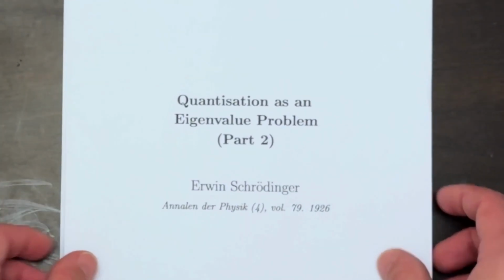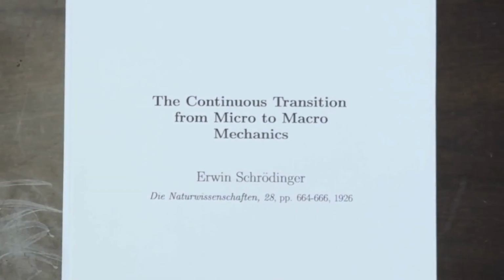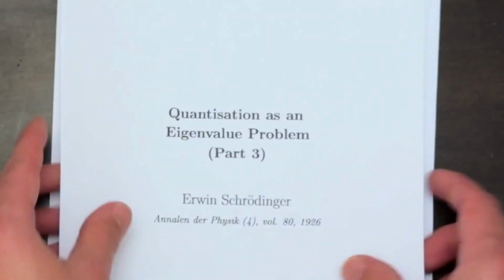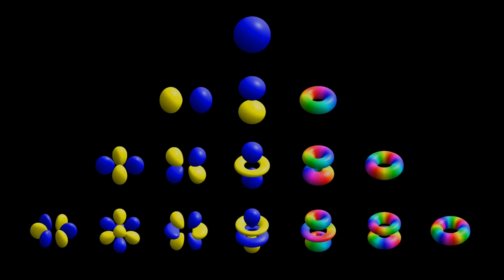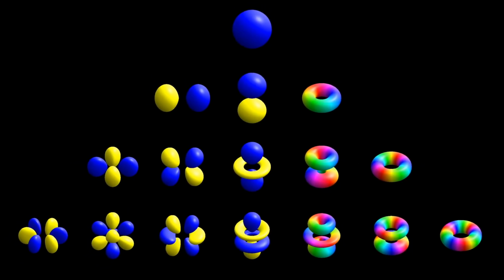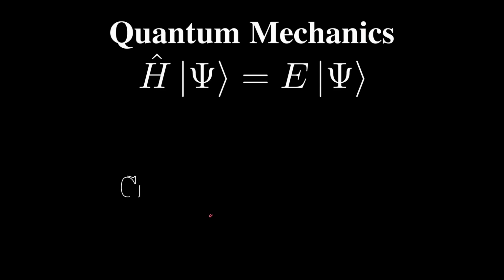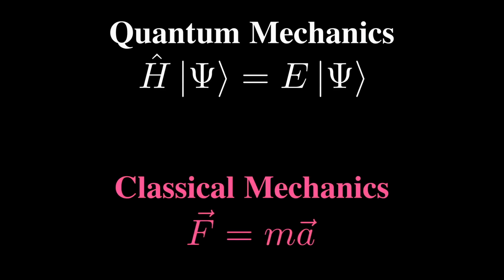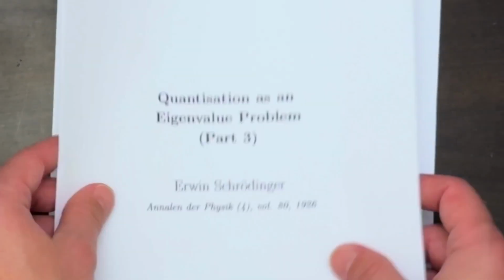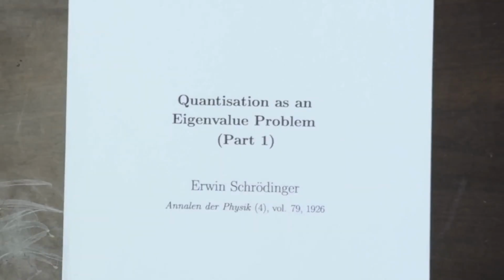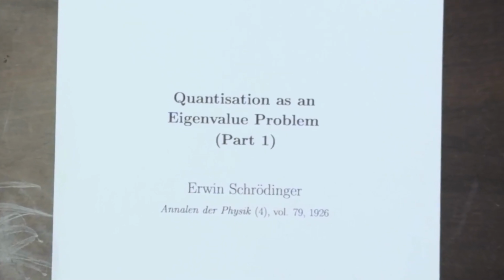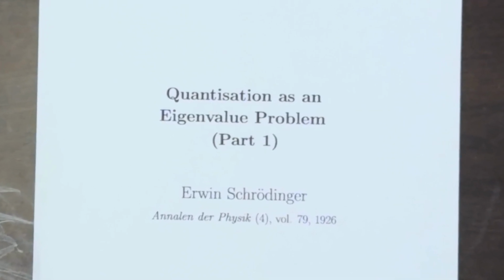In 1926, Schrödinger published 6 papers at the rate of about 1 a month, where he essentially laid the foundations of an entirely new branch of physics, quantum mechanics. In the first of these 6 papers, the F equals ma equivalent of this new theory, Schrödinger's wave equation, made its first appearance. It is to this paper and the thought process that led to his initial discovery that we will turn our attention to.